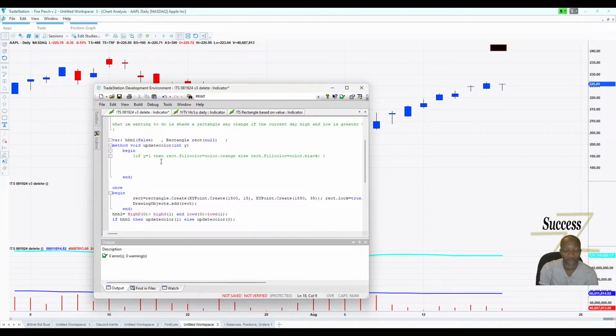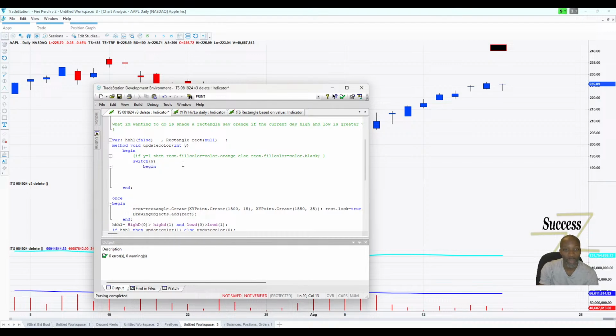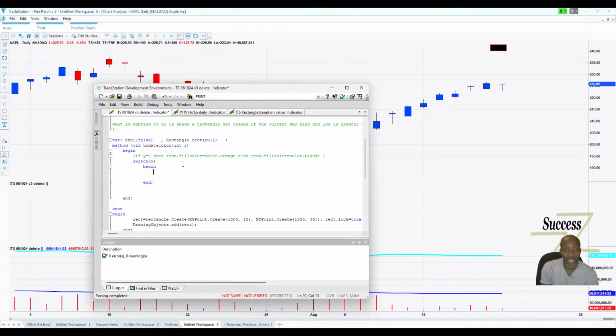All right, so again, we're going to use switch. And what are we going to switch? We're going to switch y. Okay, y is right here. That's what came in. And so after switch, you do begin, and then you have an end, and then you have case. So case what? Case y equals 1, or y equals 0.